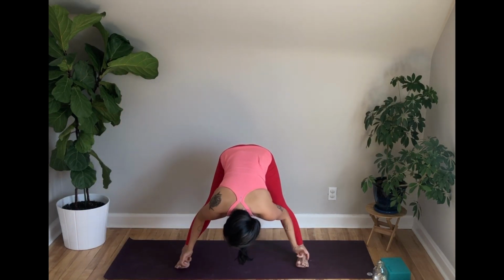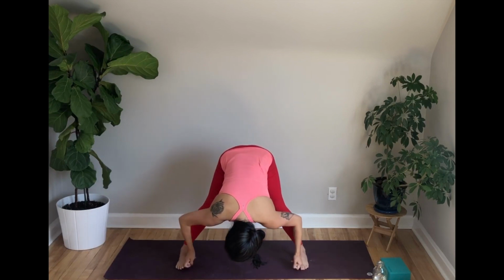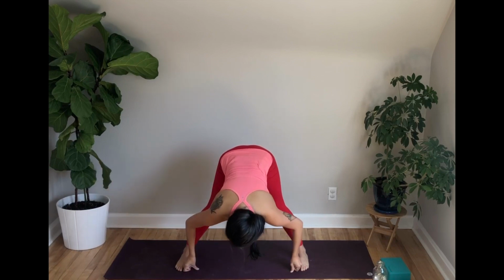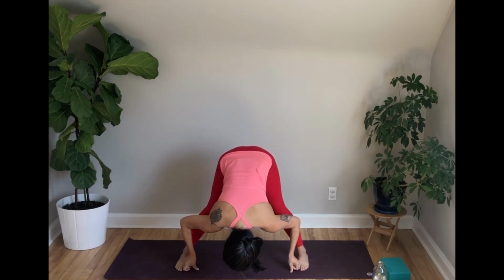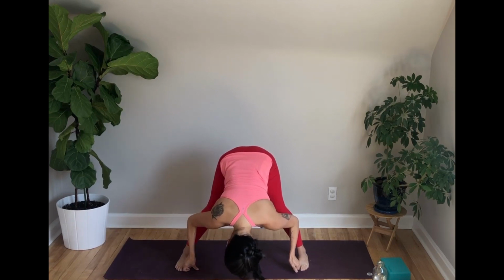Again, this time we're going to grab hold of your big toes, ankles, or your calves. Give yourself some space to breathe. Exhale to pull. Slide the shoulders up your back. Keep the upper back nice and strong.